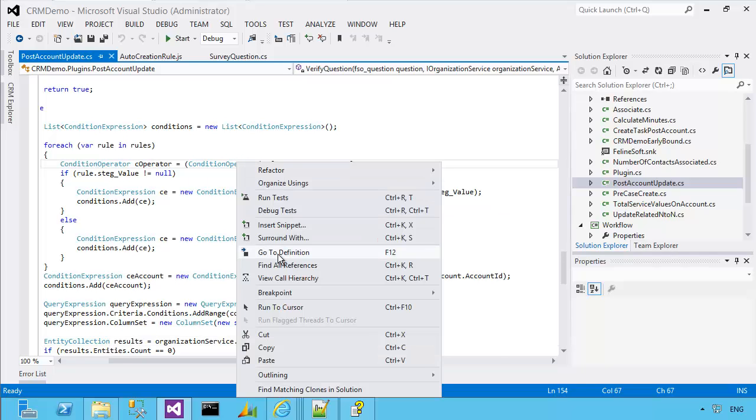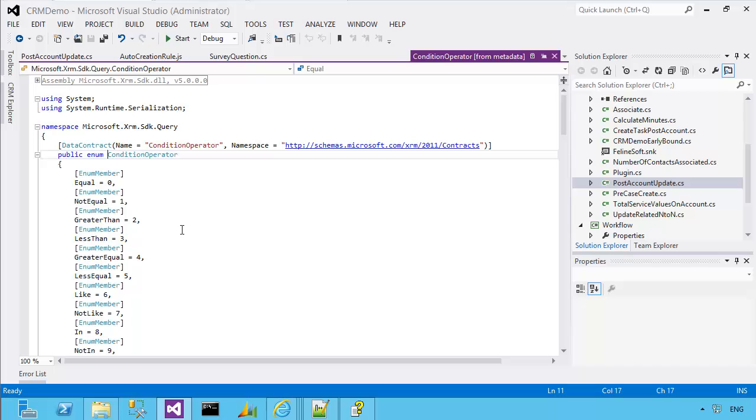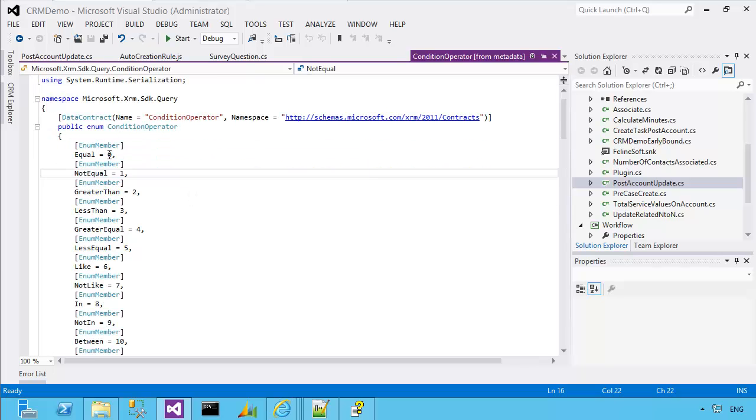And if you look at the definition of that, there's this enum in the metadata for the SDK query namespace, and each of the values is there, so 1, 2, 3 and so on, which equate to my field. So the global option set I've built, equal is 0 and 1 and so on.